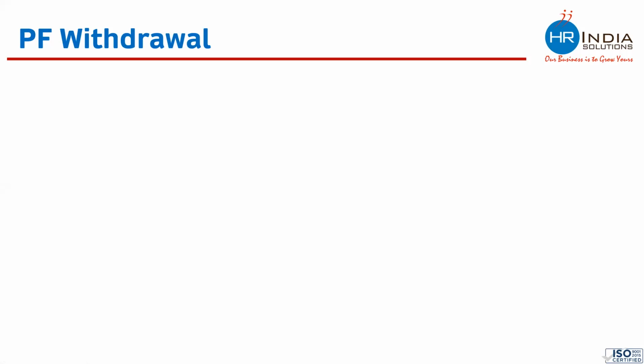Now let's discuss the PF withdrawal. We have discussed the contribution. We have discussed all the schemes, and we know there are three schemes. The PF scheme is a savings scheme where the employee usually saves some amount, and on that savings, EPFO provides interest to the employee, right? Then the second scheme is the pension scheme. That pension scheme's main motive is to provide a monthly pension post retirement of the employee. Third is the EDLI, which comes into picture in case of death of the employee, and the benefits are extended to the family members of the employee.